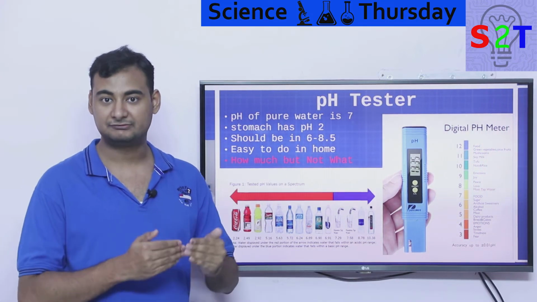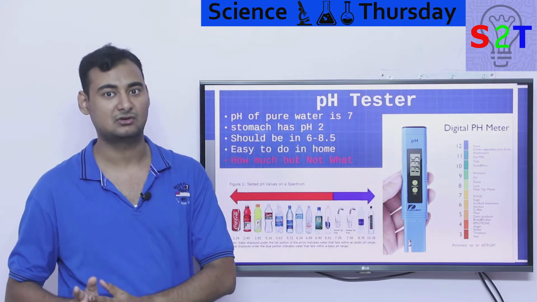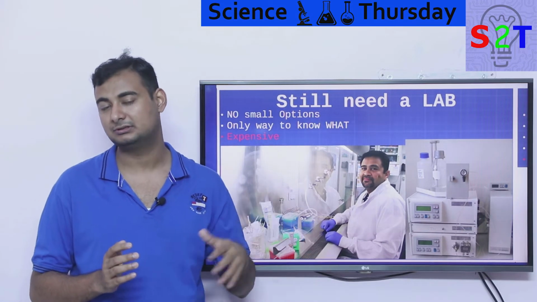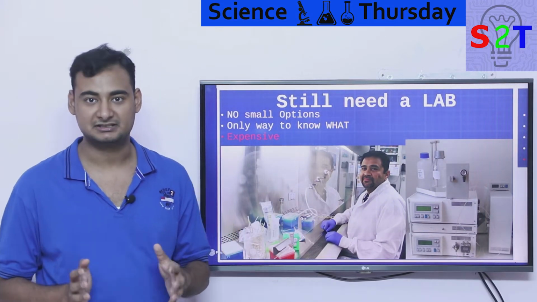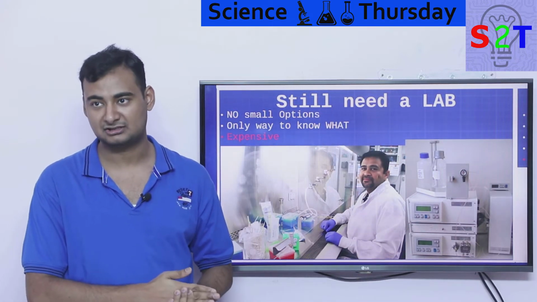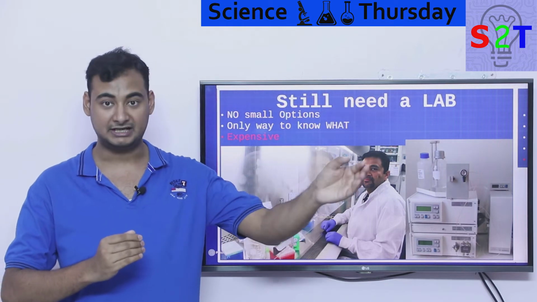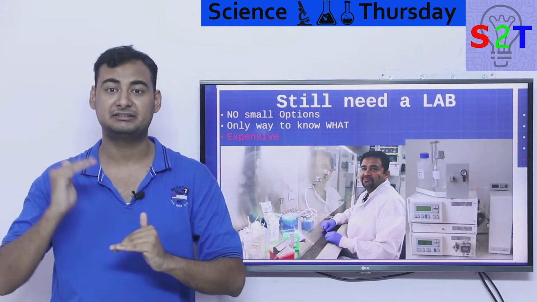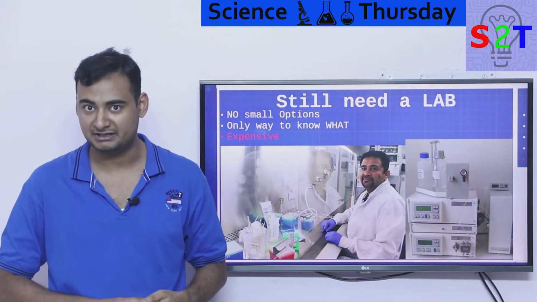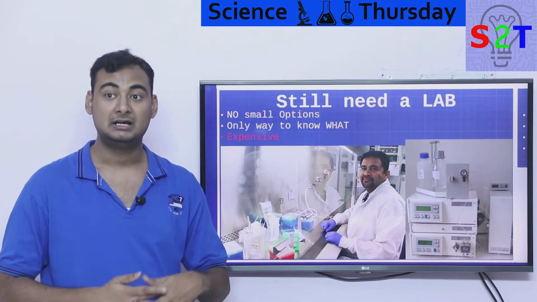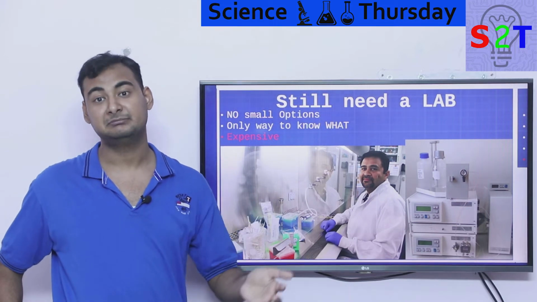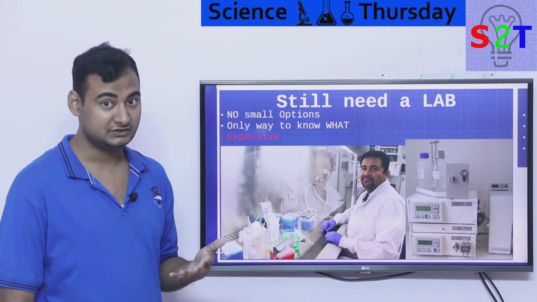This is also a good rough tool that can tell you whether something is seriously wrong with my water. However, you still need a lab, because the two tools I have provided can help you with certain things. Let's say you have your home RO purifier. That TDS will help you figure out whether your membrane is intact or not, because the company will tell you, "Right out of the RO, my TDS should be, let's say, 50." And if right out of the RO membrane the TDS is like 100, that means the membrane has been compromised, so you can easily replace it. This is a very good tool. And the systems that have an internal mechanism with a TDS system will send out an alarm: "Hey, I think the membrane has been compromised. Please get it changed." So it is a really useful tool.